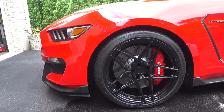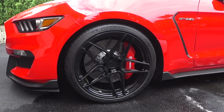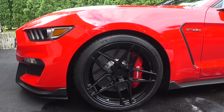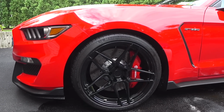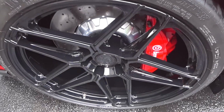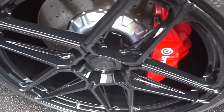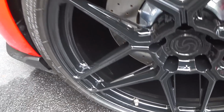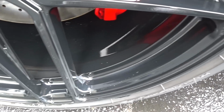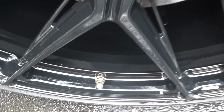So I highly recommend the Gyeon Q2 Rim Coat. I think for the money, 50 bucks, you spend a Saturday or Sunday popping your wheels off, prep them, polish them out, clay them, do every step that I showed you in my video, and these things are going strong. And you guys saw it in real time, and that's just what it is. So these are gloss black. These are the hardest finish to keep clean and look clean after you blow dry them. And you can see that there. So really impressed with the product.